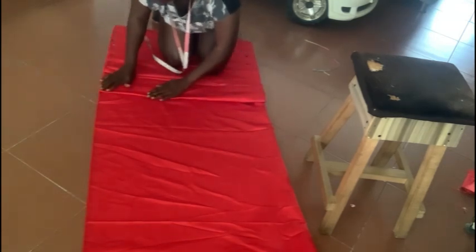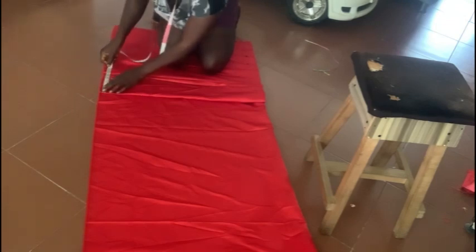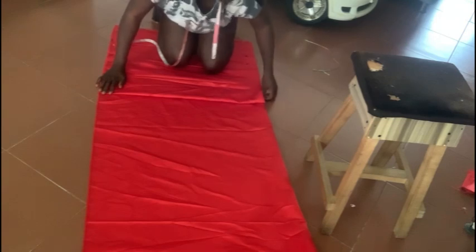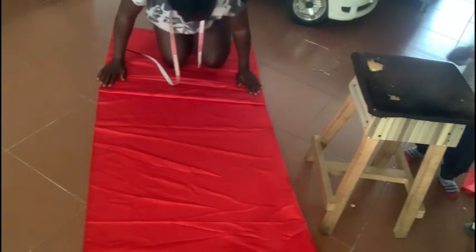Turn it this way, make sure everything is aligned, and then you measure it. This is another 5.5. So that's how we're going to do it until we get to our full length, to our waistline.